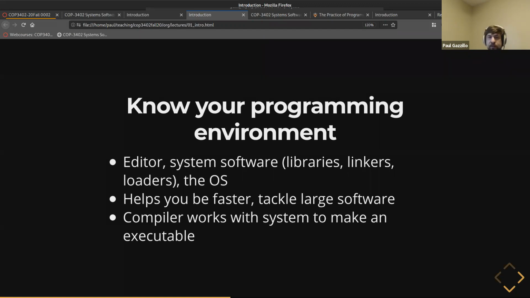And compilers are a really good way to learn about this, because not only do you have to build a big piece of software using these system tools, the compiler has to integrate with the programming environment in order for it to run. So in order for the compiler that we're going to write in this class to compile and work on a GNU Linux operating system, we need to know how those libraries work, how we integrate with them, how the operating system handles linking and loading. We need to do that.